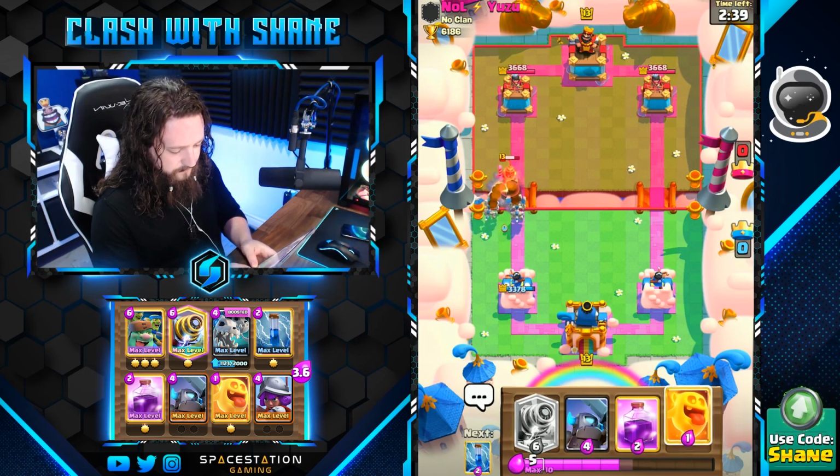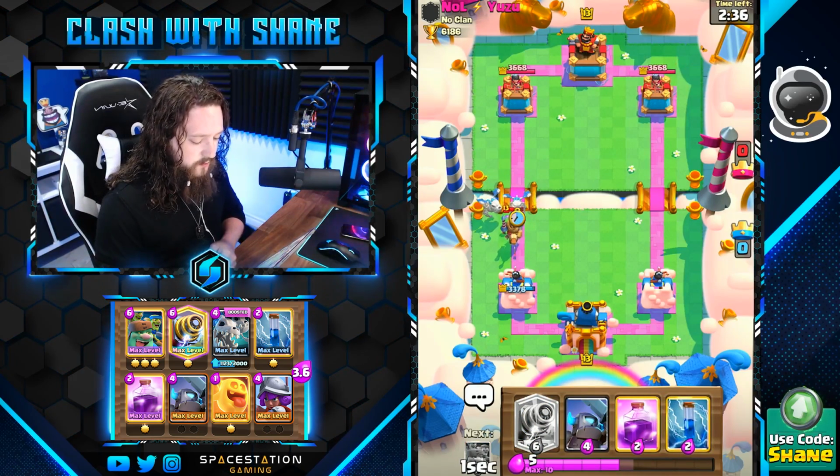Here's a pro tip for y'all. Use the Heal Spirit directly on top of the Prince.